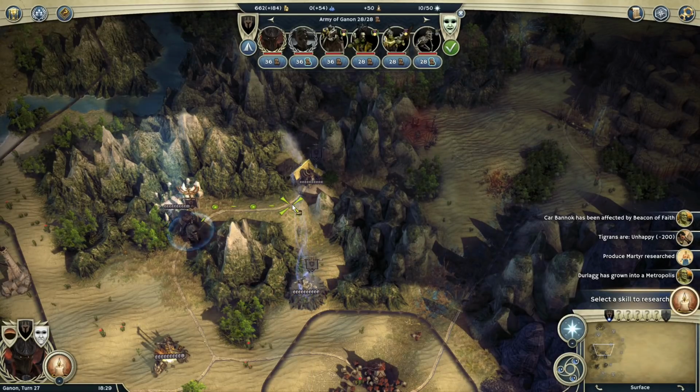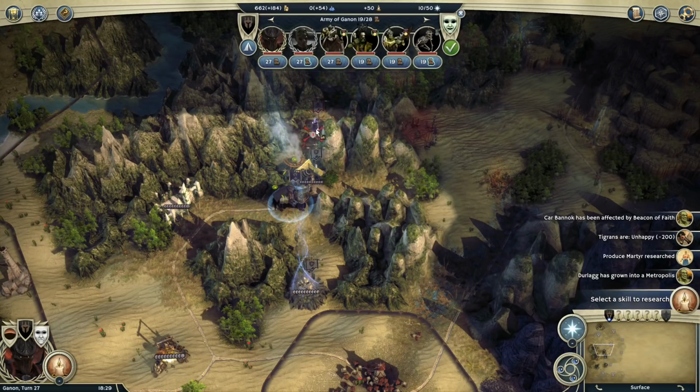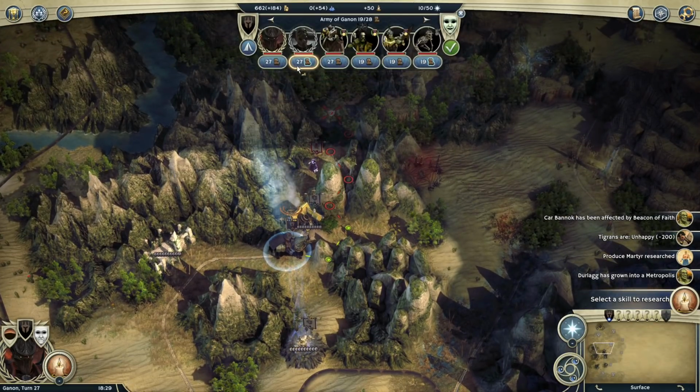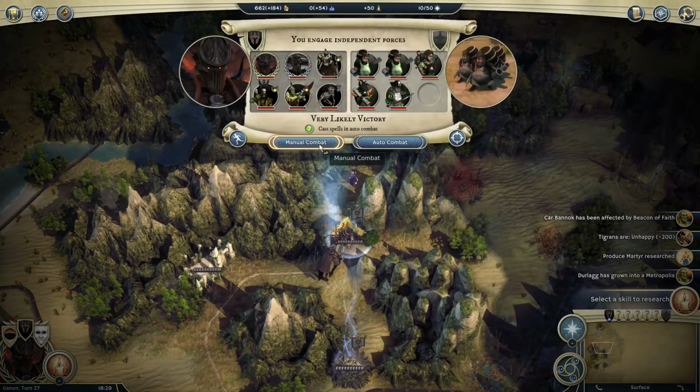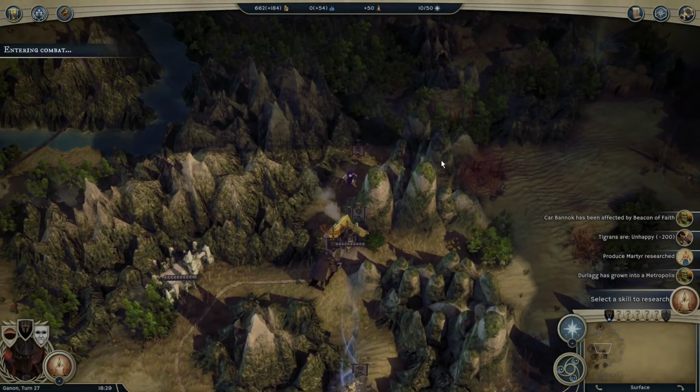Maybe I could take that now that I've got the cadaver to help out. Oh look, Lost Souls. What do you know? Let's go after this with the Black Knight. Shouldn't be too hard to take these guys out.